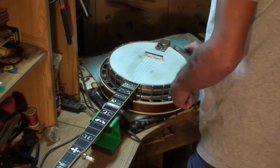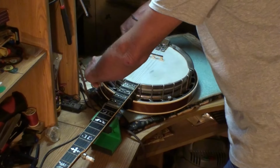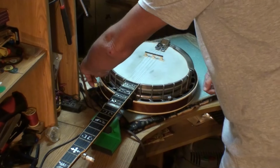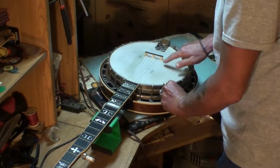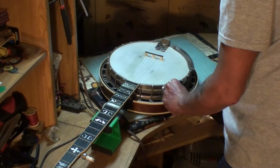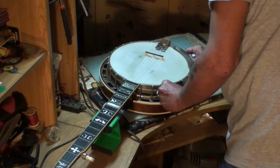The last person that was in here, he's a big guy. Muscular, big, strong, young dude. Like I say, he's the one who put this head on this banjo. I think it's a Remo head, frosted. There's not very much frosting on there. Man, I hate to get hold of that thumb screw with pliers. I think that's what it's going to take, though.